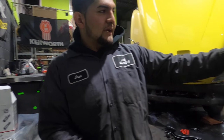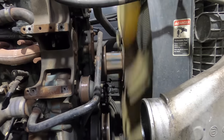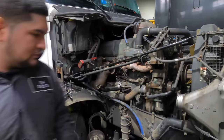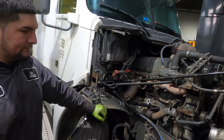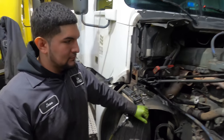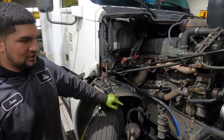We checked the fan hub — the belt's off right now and I don't hear any noise, so the bearings are good on the fan hub, which is good. If the fan hub goes out, your radiator is going to go out. I don't remember having a lot of fan hub issues with this engine, but with Volvos — the D16s and D13s — the fan hubs went out a lot. I don't remember when was the last time I did a 12.7 fan hub.